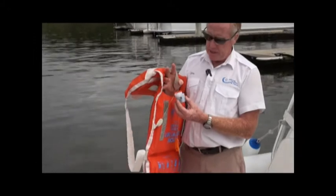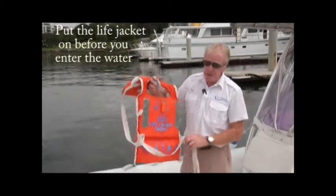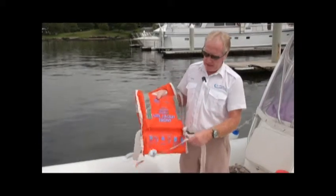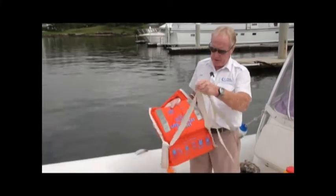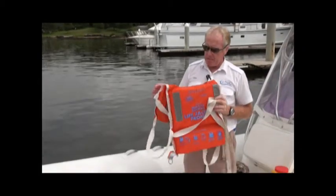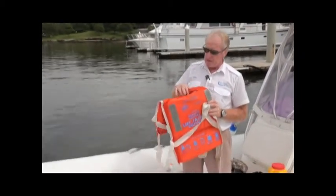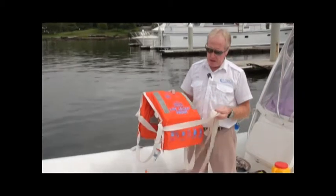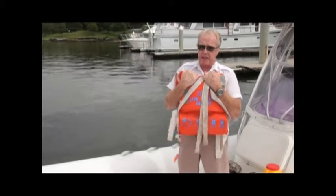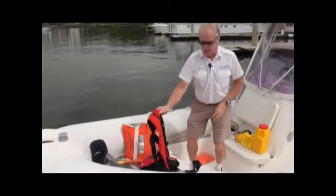With these life jackets, the trick is to put the life jacket on before you jump in the water. They're quite difficult to put on once you're in the water because it's really hard to get the knot tied around the front nice and tight. If you don't get it tight, the life jacket rides up and the bottom part ends up under your chin, causing bad chafing. Tie it nice and tight, then as you jump in, hold down the top of the life jacket and enter feet first.